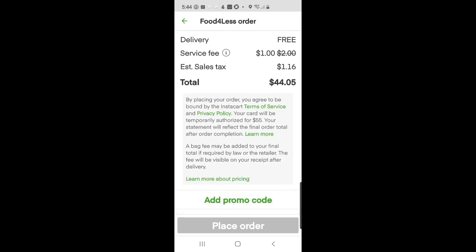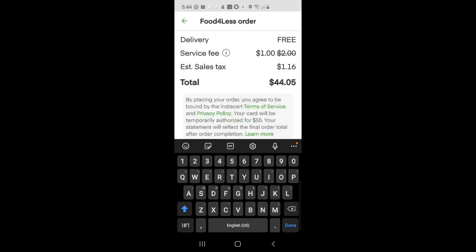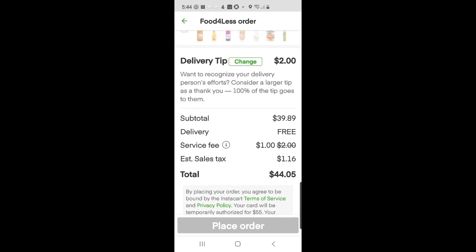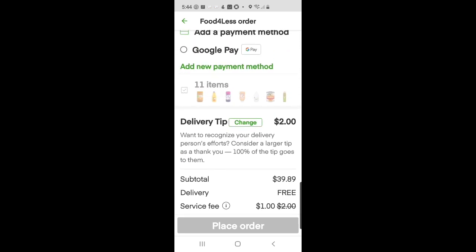And at the bottom here is the other place where you can add a promo code. Again, when we were doing the account settings, there was a place to redeem promo codes there. And right before checkout and placing your order, here's the other spot where if you have a promo code, you can add it. It's a discount code that you would just type in there. And then when you were done, you would just tap on place order. And that would be it as far as ordering goes.